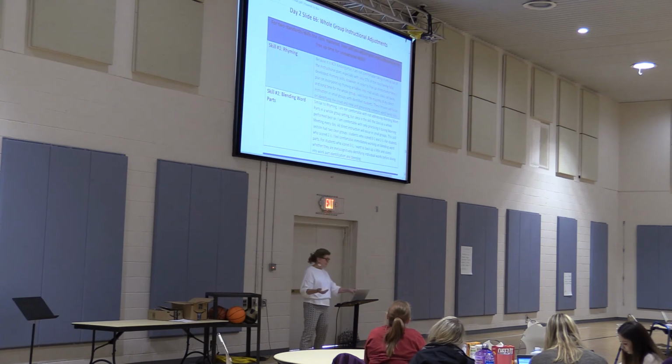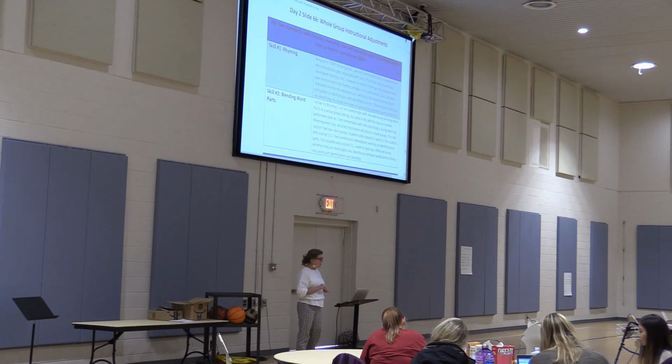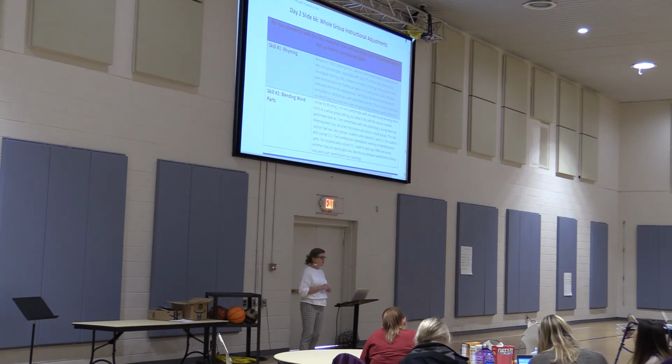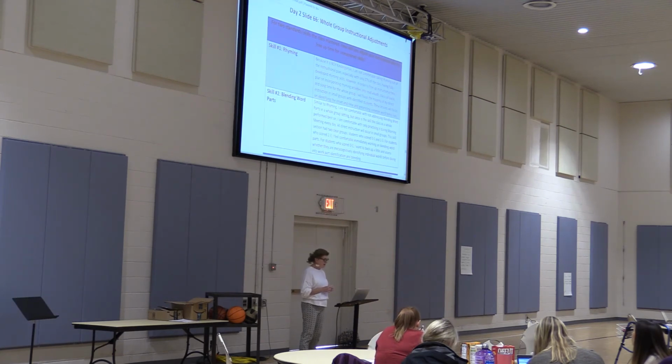I'm only going to do one of them. Let's read the narrative for skill rhyming. Because it is beginning of kindergarten, I'm not comfortable taking rhyming out of the instructional plan, especially with only 57% of the class having fully developed rhyming skills. However, in order to free up instructional time, I plan on incorporating rhyming activities into read-alouds, class callbacks, and song time for the whole group, and I'll focus the majority of my direct instruction in small groups with identified students. These lessons will focus on identifying the onset and rhyme and generating common word family lists.